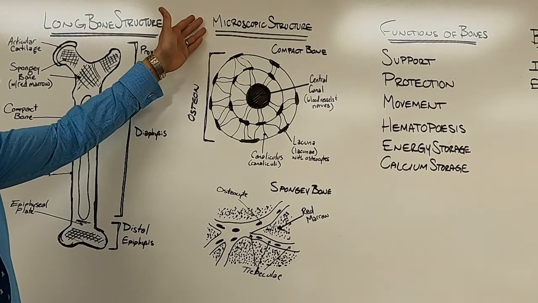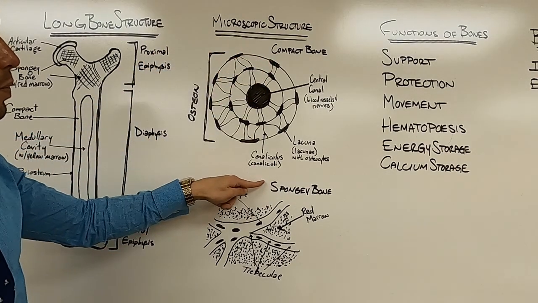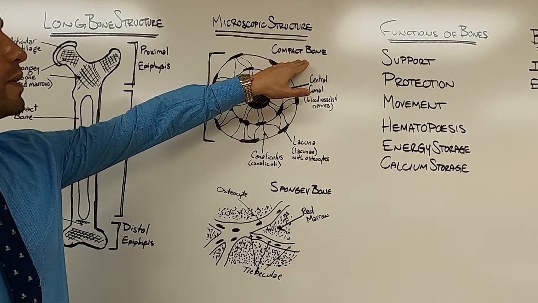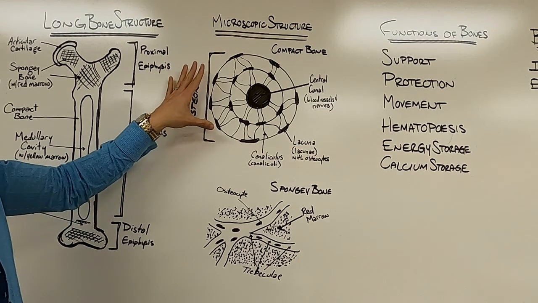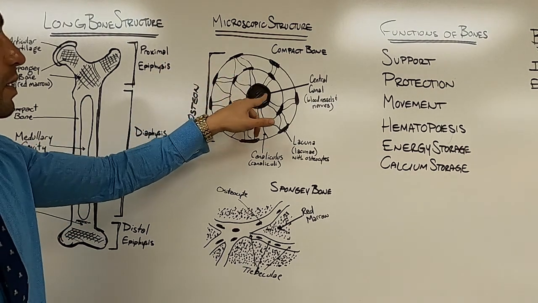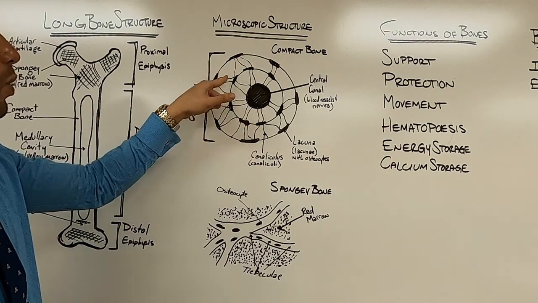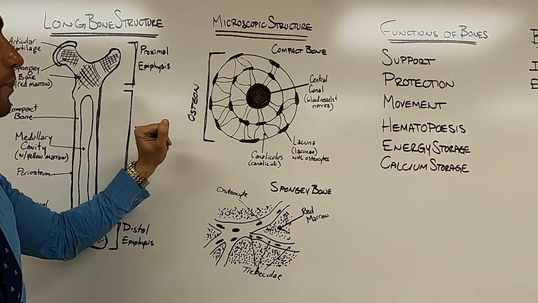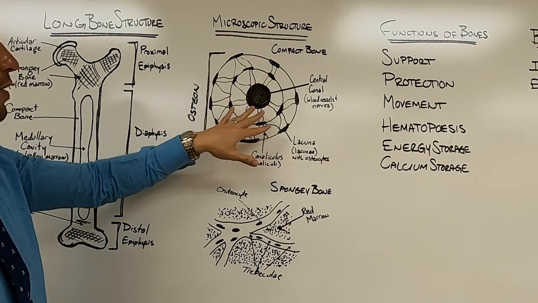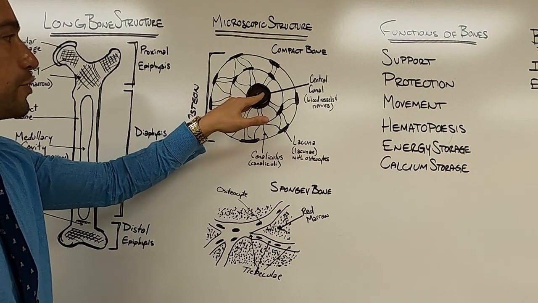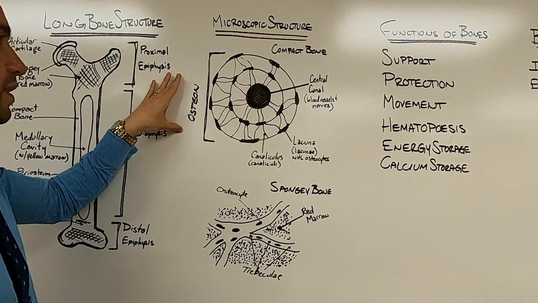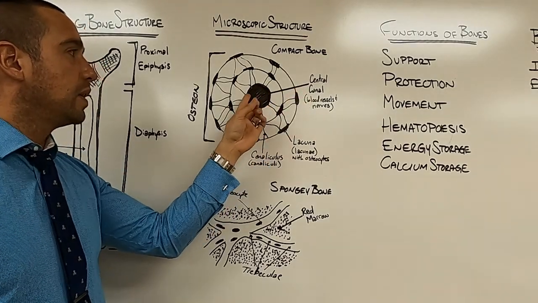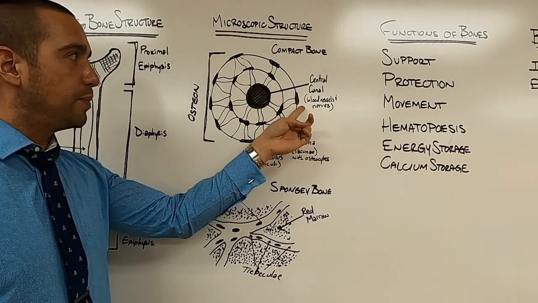We'll next look at what compact and spongy bone would look like under a microscope. Compact bone, you may have looked at before, looks like this, where you would see a large opening with rings and smaller openings and little cracks between them. This entire unit, this entire circle that is going around this central canal, is called an osteon. In the middle is a central canal. It's an opening where there would be blood vessels and nerves in that bone tissue.